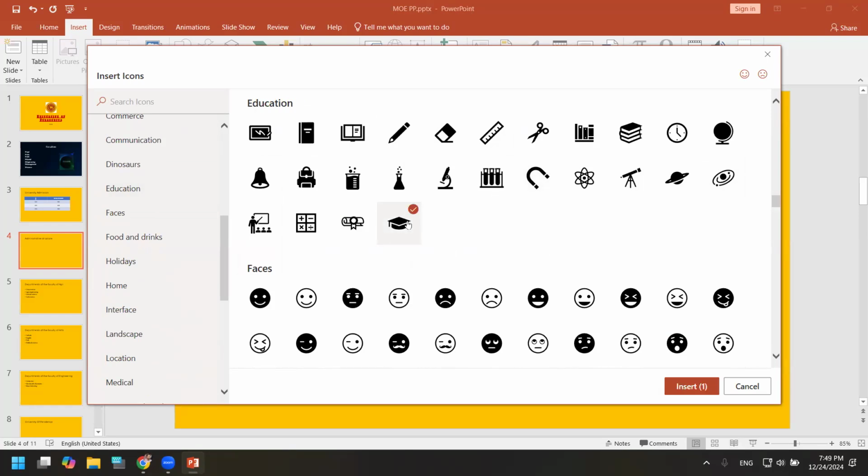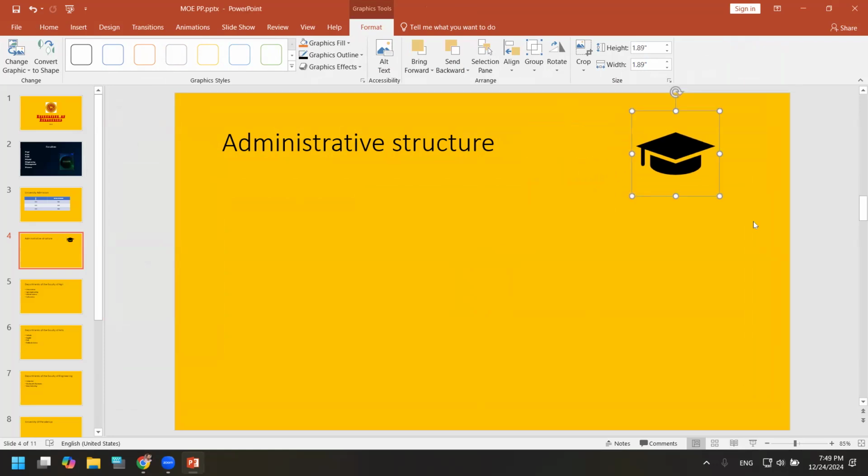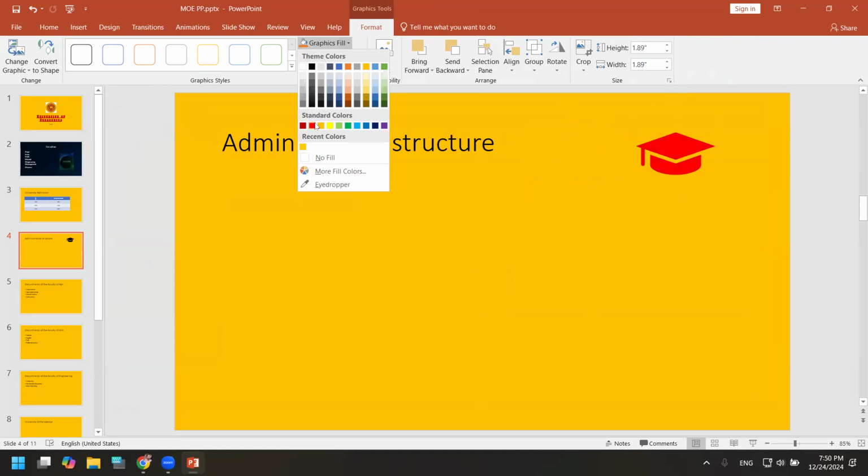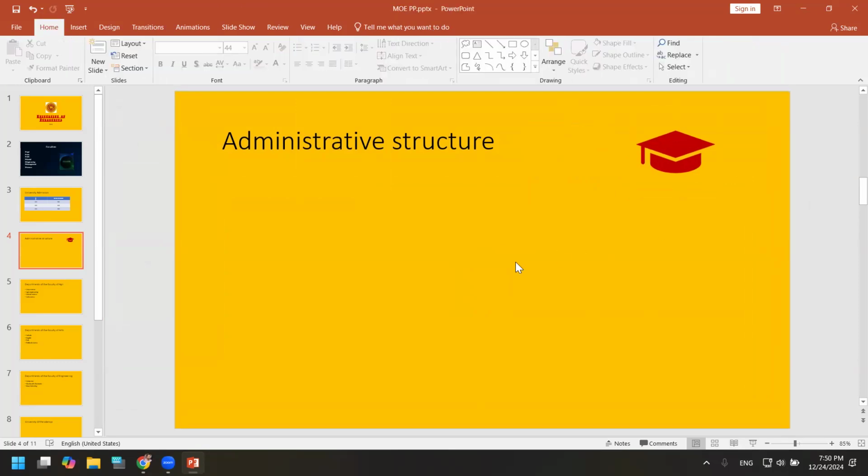You can select that icon. You can select multiple icons and click on insert, right? Then it will be inserted. Now, just like an image, you can adjust the size, right? And also you can see this format menu. Let's say I can change the color like this by formatting options.